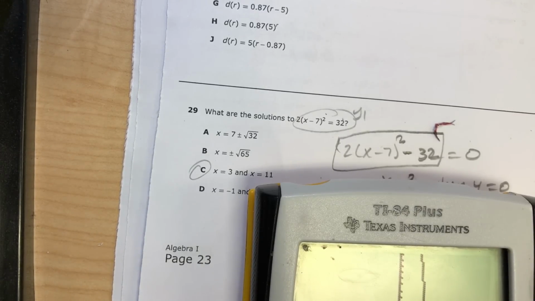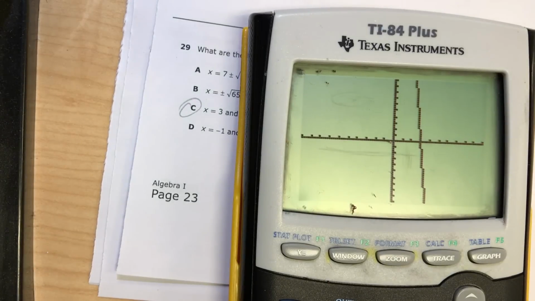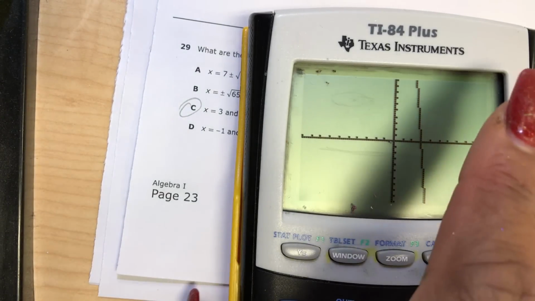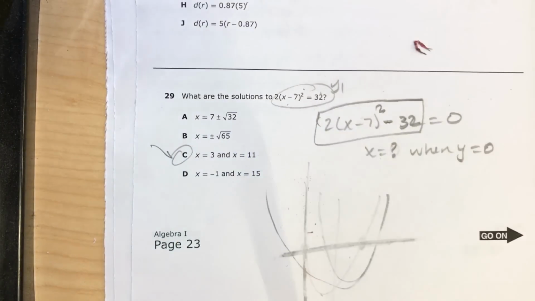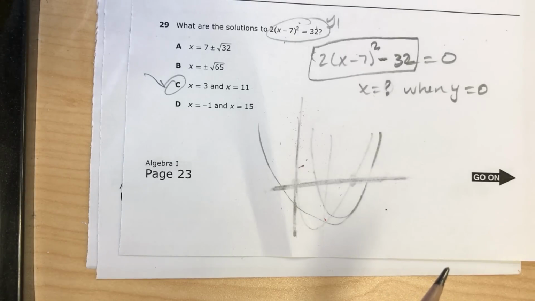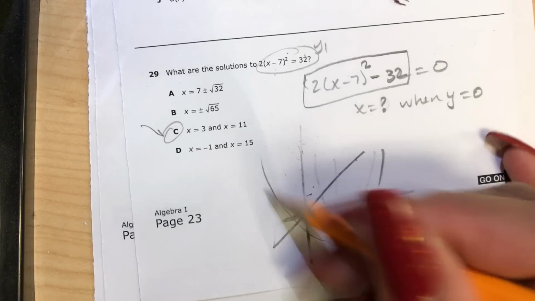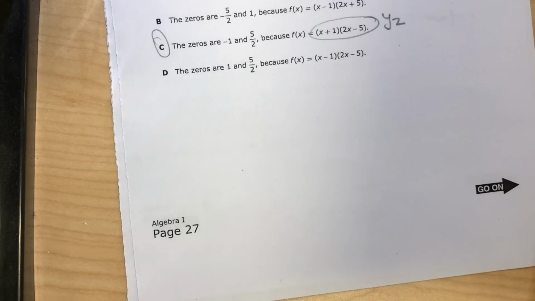And I see that one of them is right here at 3. And then I have to look on the other side. But if you look at the answer choices, there's only one answer that has a 3 in it, so the answer has to be C. So yeah, I apologize about that. My graph was really, really bad. Try again. You are not the weakest link.